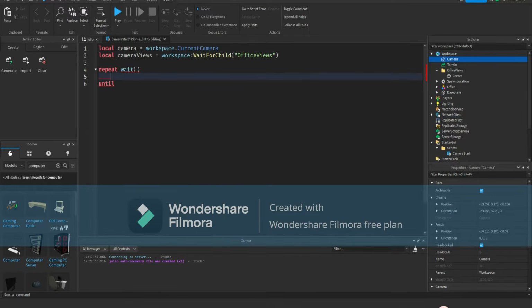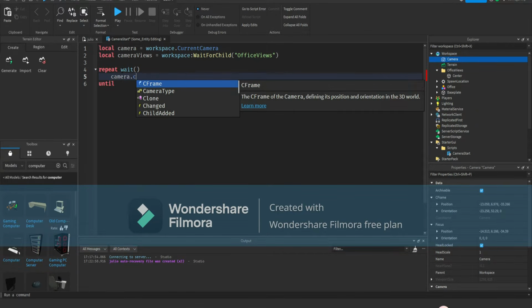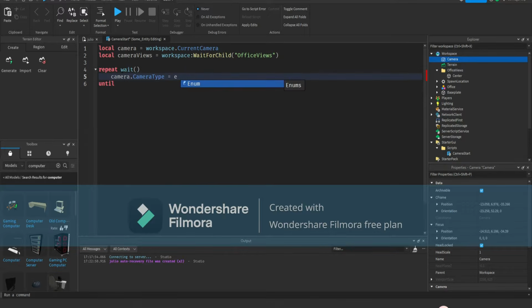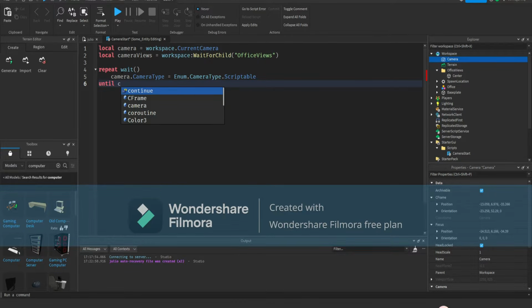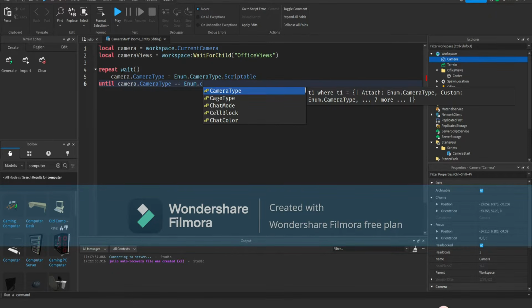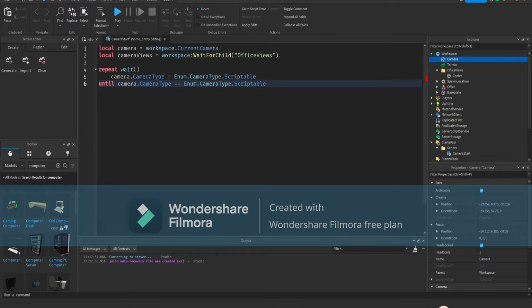Before we do that, we're gonna need to set it. So camera dot camera type equals Enum dot camera type dot scriptable, and we're gonna repeat this until camera type equals Enum dot camera type dot scriptable.